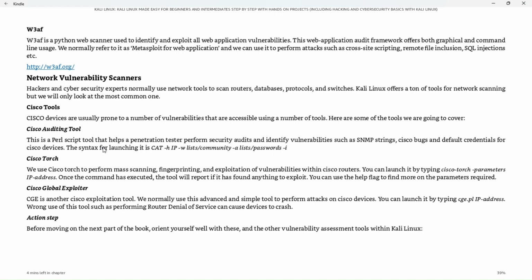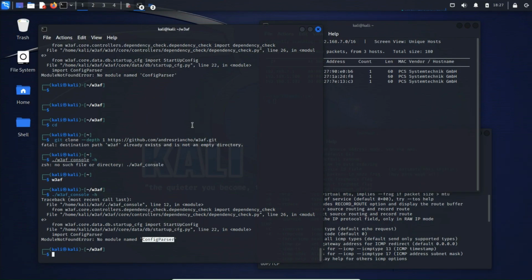On Cisco devices, the syntax for launching it is cat -h ip -w list / community list passwords. Cisco Torch. I don't even know if we have that installed. So what is it saying?